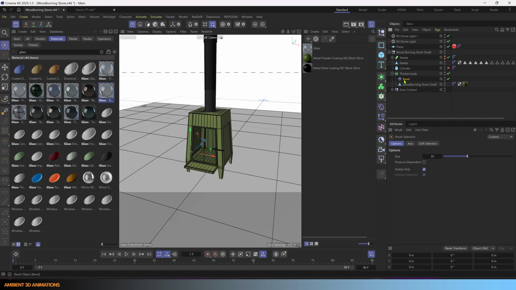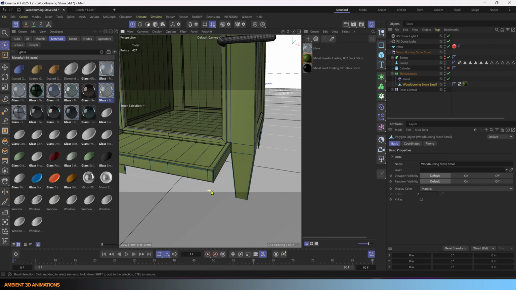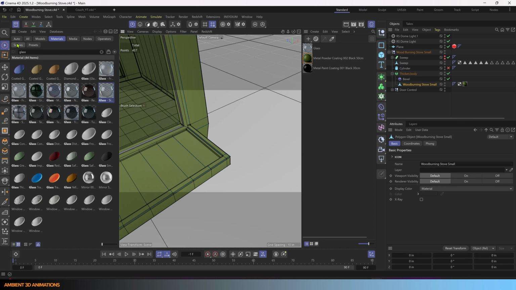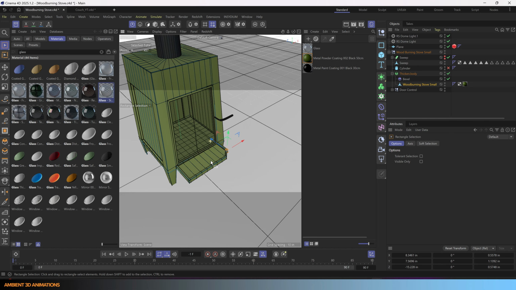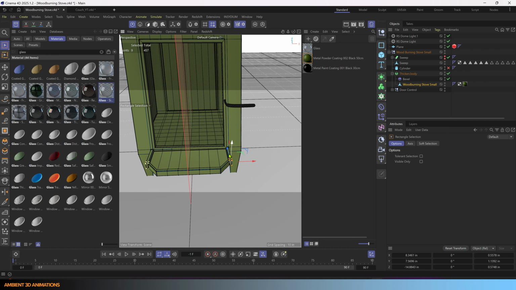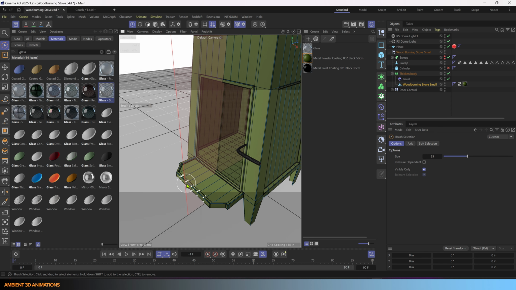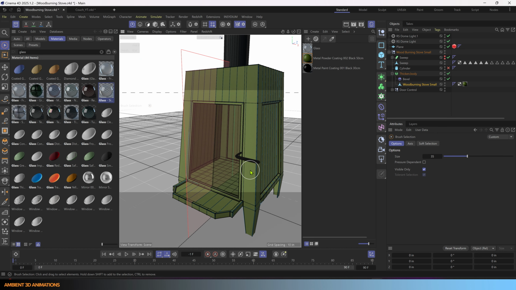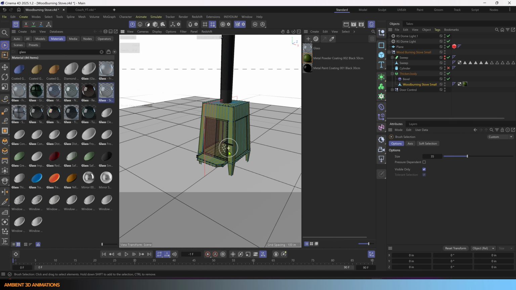And since we made this pretty modular or pretty parametric in the way we 3D modeled it, if you do find that you want to make adjustments to even its shape still, you can do that even though we've added bevels to this. Like I could choose to move that in. And even make that symmetrical. And I think that actually looks nice, that little bit of detail there. It looks a little bit more ornate. And yeah, I hope that that tip is helpful for you while you're working.